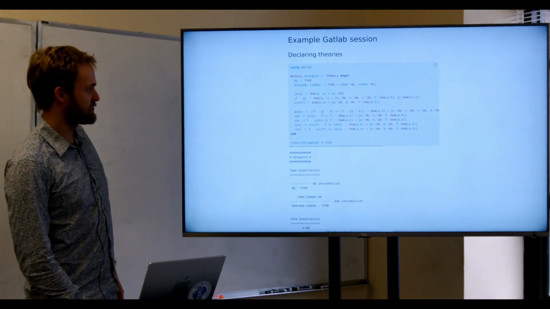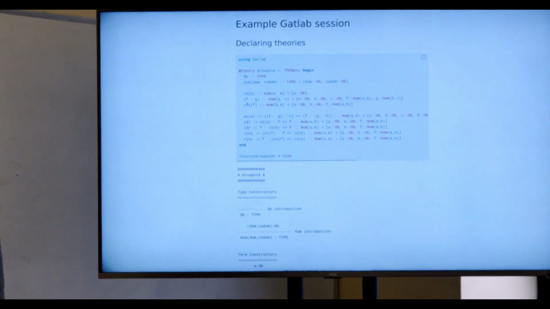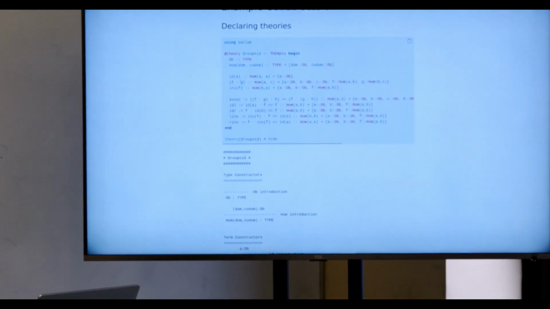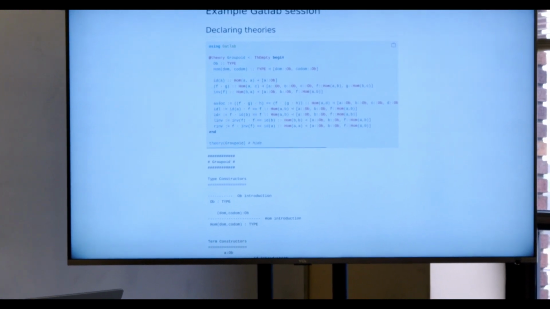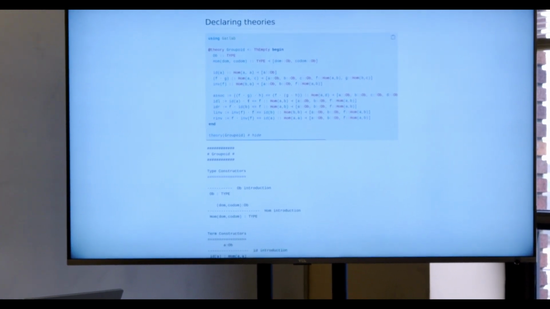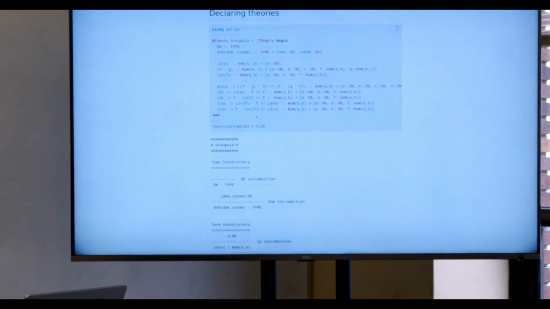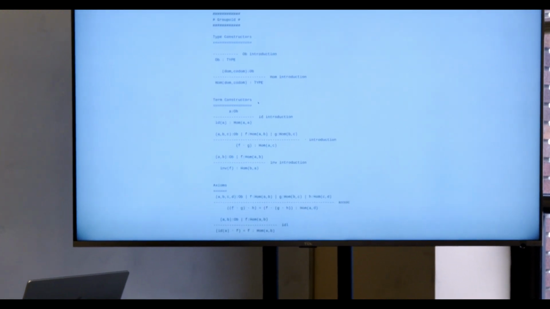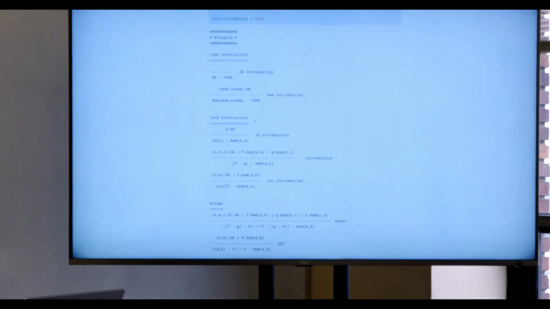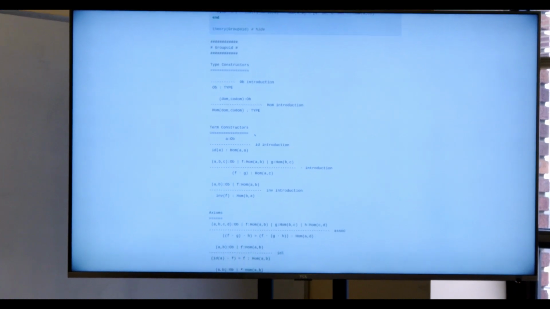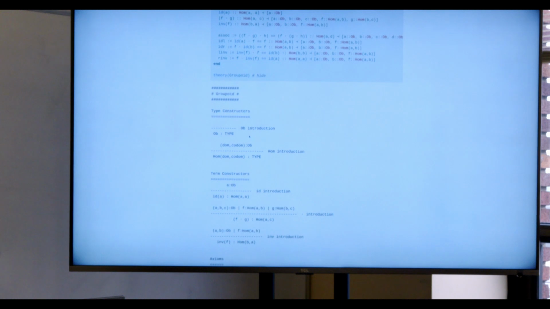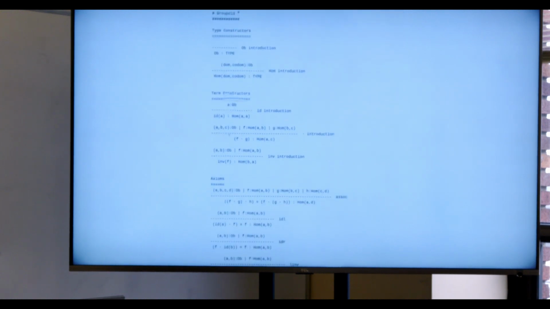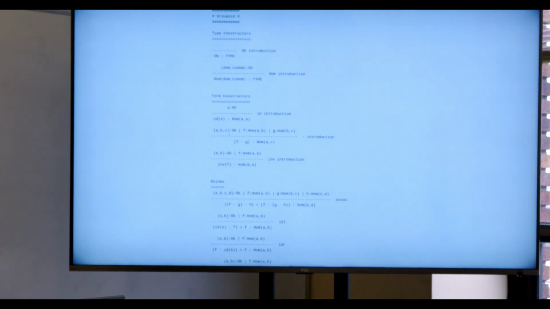Then we have our term constructors, which are the identity, composition, and inverses, because we're working in a groupoid, we have inverses. And then finally, we have all of the various rewrite rules or axioms that you have in a groupoid. And courtesy of Chris Brown, we have a very nice pretty printing for a theory, which writes out all of the rules in natural deduction syntax.